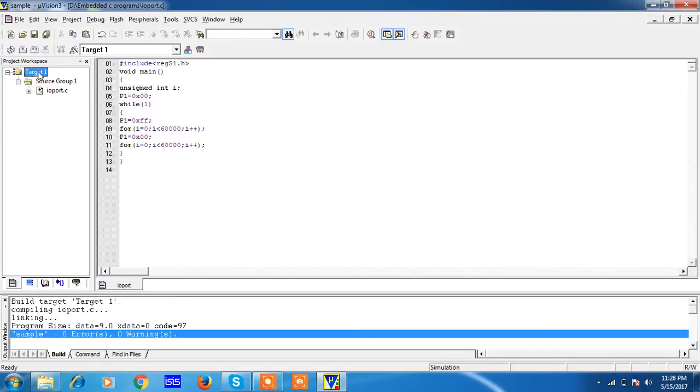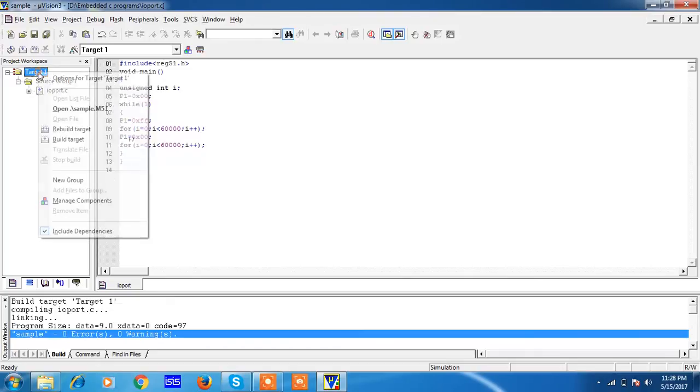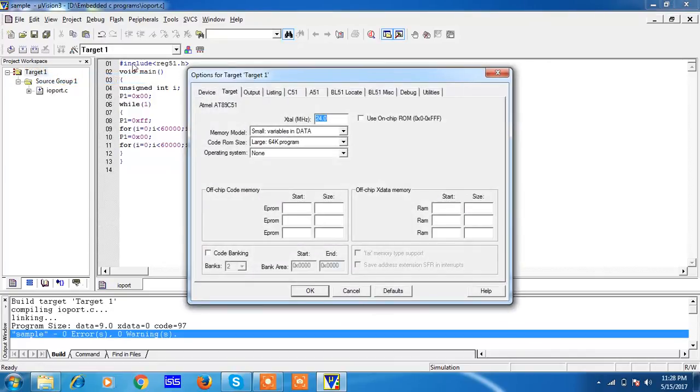Just select your target, right click on this, and choose the options for target 1. This is the oscillator frequency supported by the microcontroller families. 8051 supports an oscillator frequency from 4 megahertz to 40 megahertz, and now I am giving a specific frequency, 11.0592 megahertz.